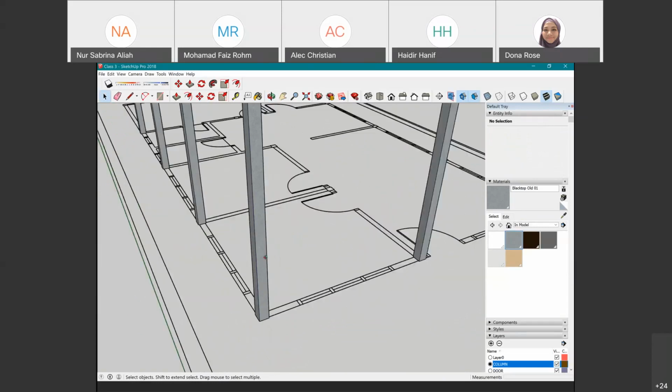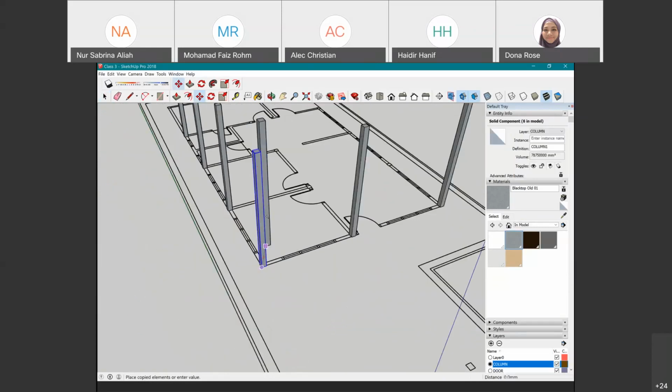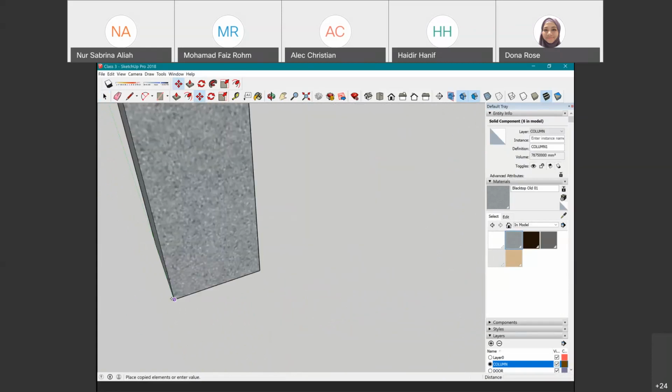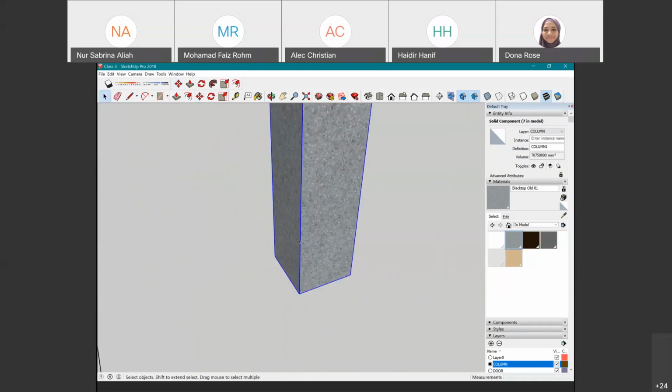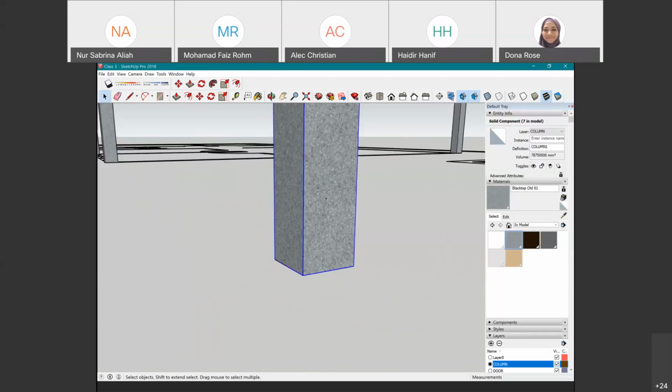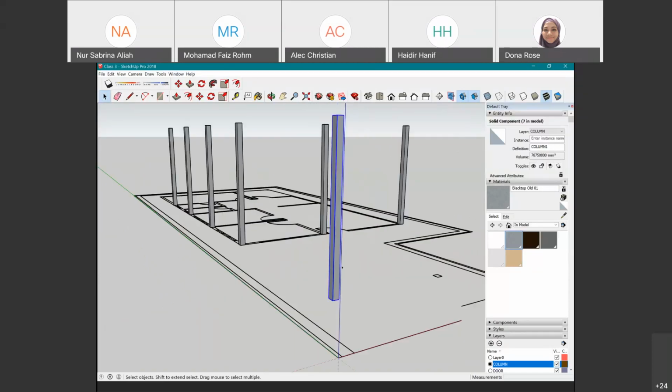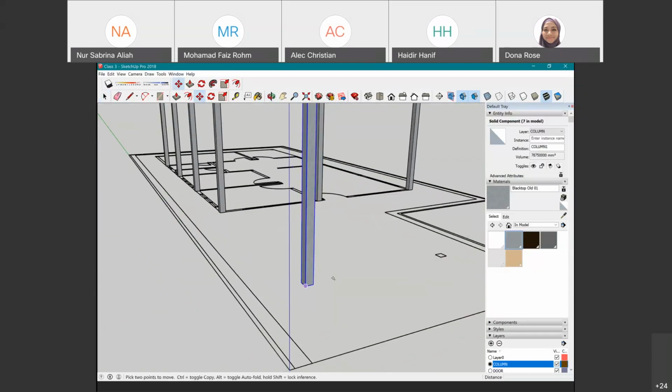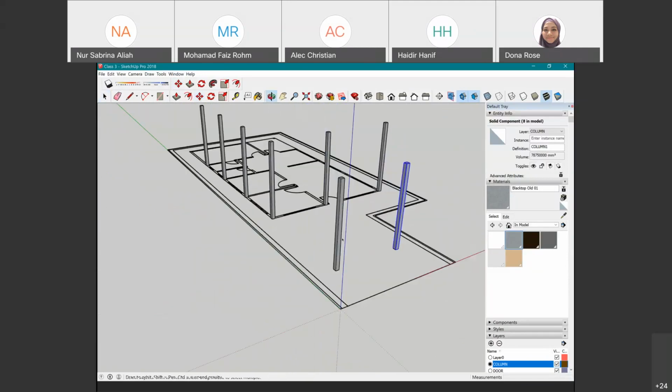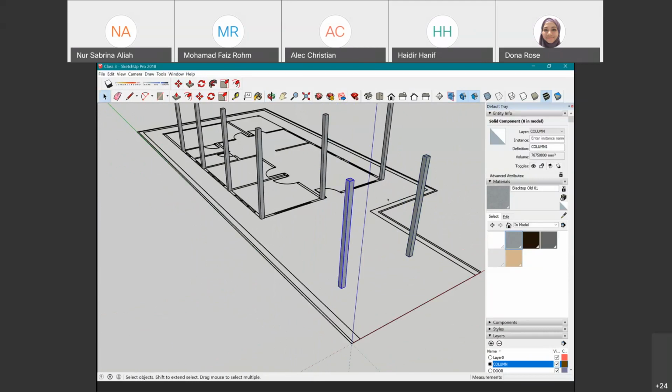Contohnya, ingat tak rumah-rumah? Okay, I want to, kejap I show you. Okay, these two columns here. We already have these two, and then you think that I want to have this one different.